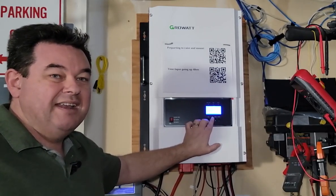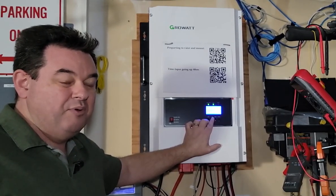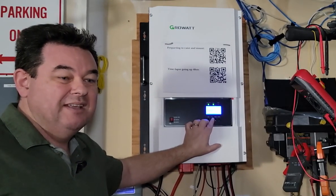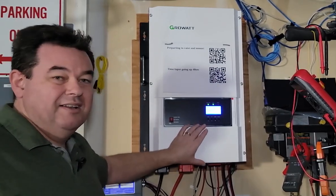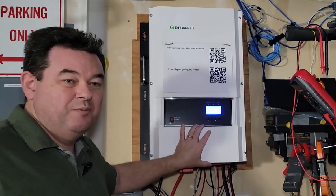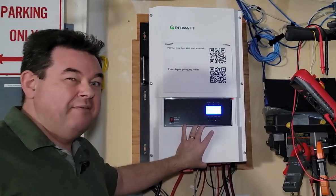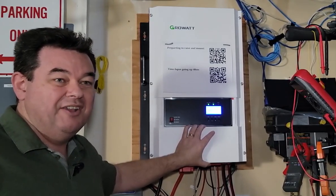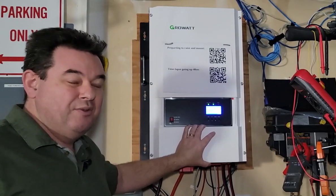I do have the secondary bedrooms — all of their outlets — the family room, all of the primary outlets in the family room including the main TV, my server equipment, and my office, all running on this sub-panel so that all those things are not attached to the grid locally. One other item currently attached to this and running really well is my furnace. The furnace blower fan is around 500 watts and runs periodically. Wintertime right now, it runs periodically all day, and maybe twice through the overnight.